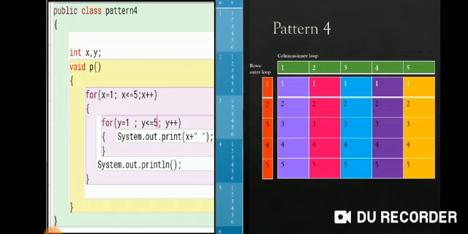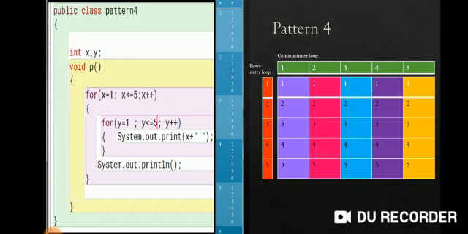Now y becomes 6. Now it does not satisfy the inner loop, since 6 is not less than or equal to 5. When 6 is not less than or equal to 5, it breaks the loop, comes to the next line, but does not print anything. It increments the value of x, x becomes 2, and so on. The loop repeats itself and continues till 5. When it reaches the 5th row and the value of y also becomes 5, it increments y and it becomes 6.